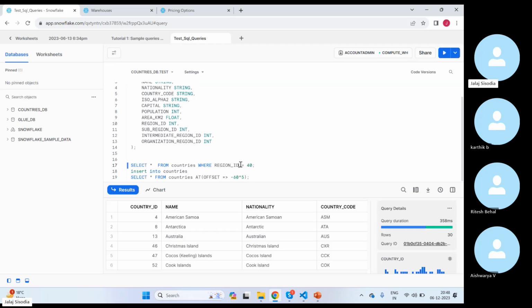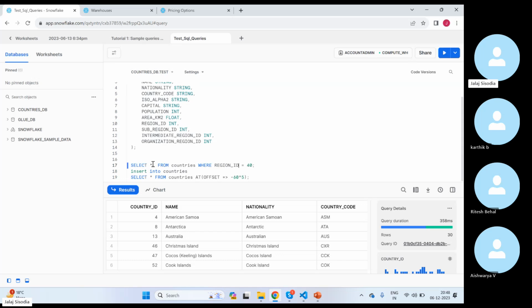So this is a feature of Snowflake. This is called time travel. There's a slight difference between failsafe and time travel, which I'm not able to recall right now. My bad, I'll get it for you. But this is the example that I've shown you. It is an example of time travel.